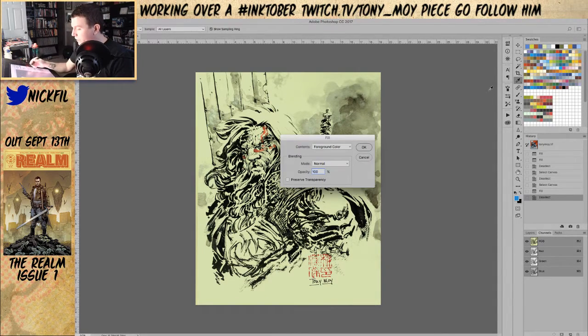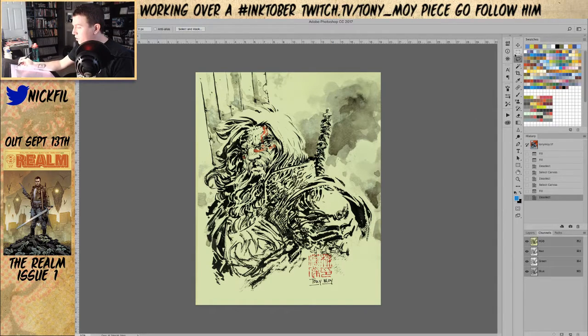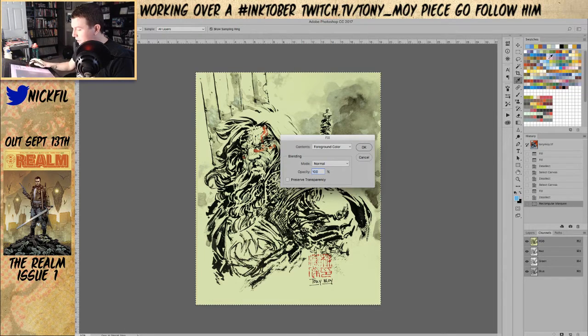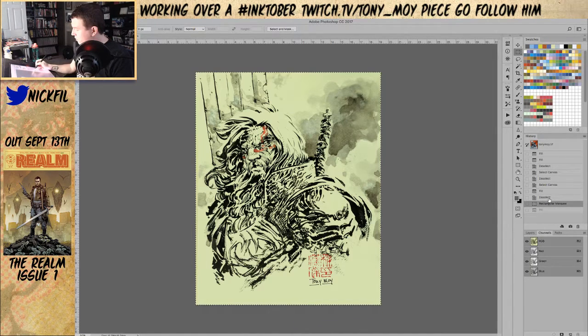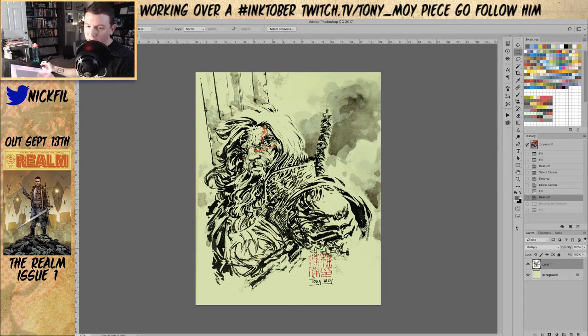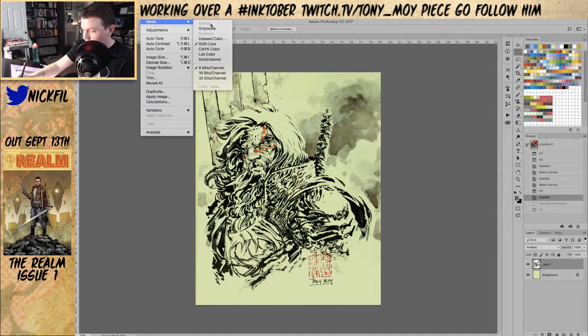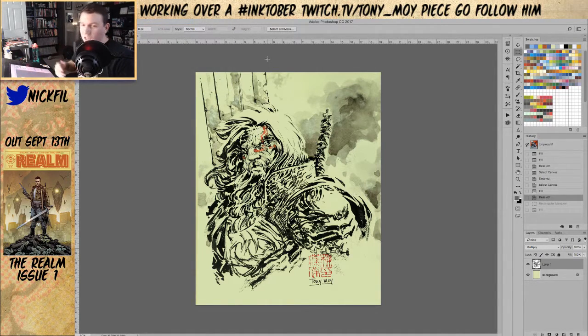So like anything, this is weird. This is not what I want. Oh, that's why. This is set to multiply down. We're using layers. It is what it is. I think we're RGB. Yeah, we're RGB. Normally this is not how I do things, but I know that this isn't going to go to print, so we're just having fun.